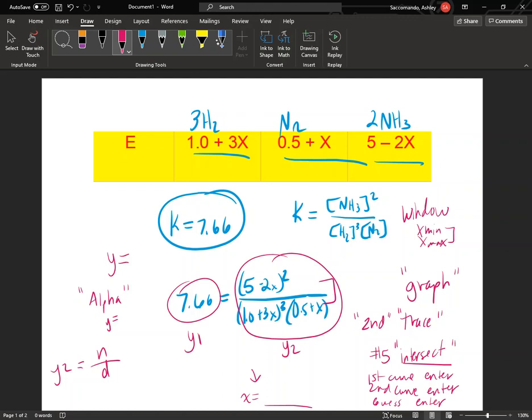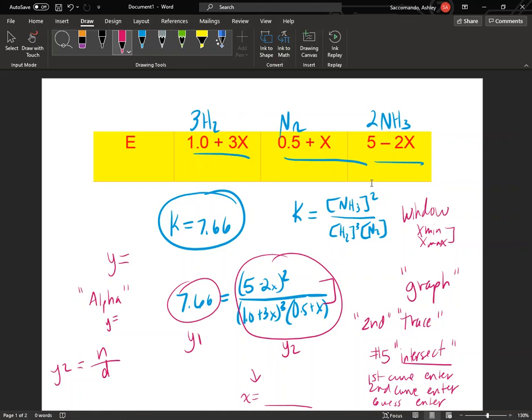All right, so back to, what if they don't give you the K value? What are we talking about there for that one? Or is that something else? No, they have to give you the K value for this problem because they don't give you any of the equilibrium concentrations.